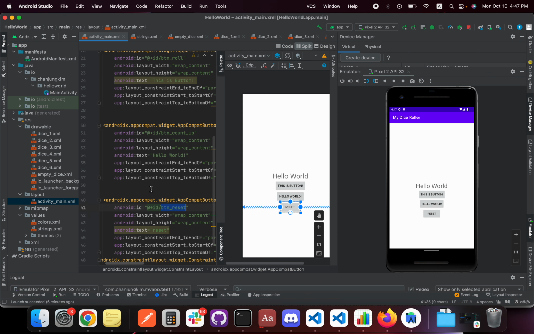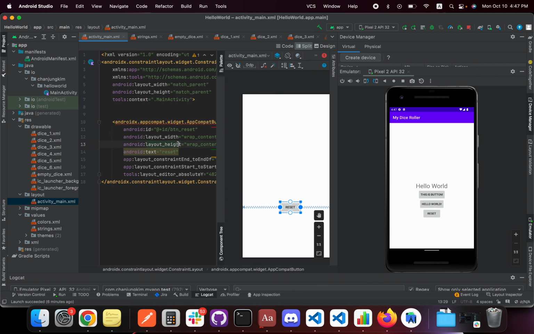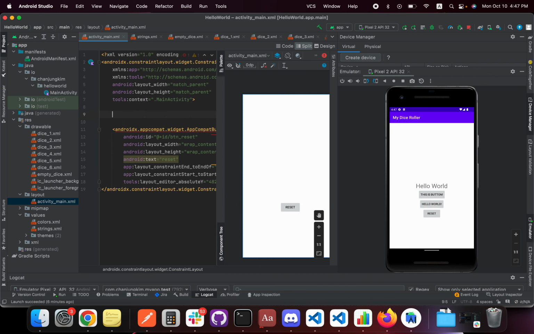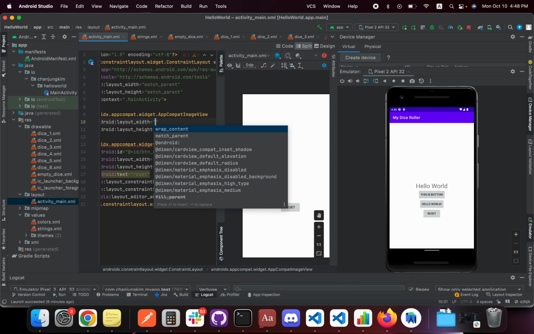So let's delete it. Now we need image, but we need to use compat image view, not this one, because of backward compatibility.